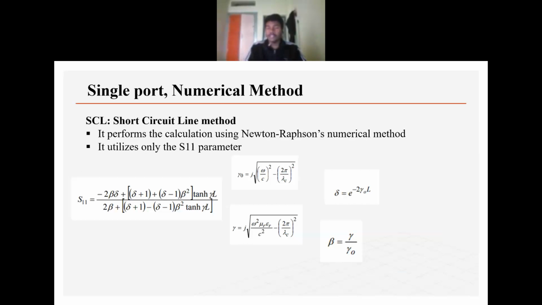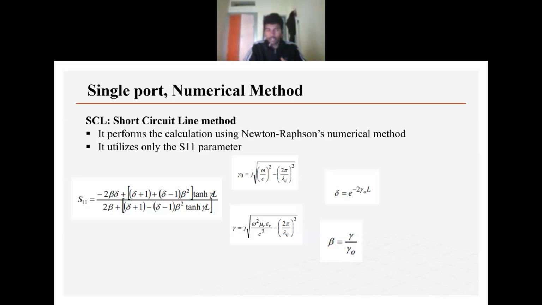After calibration, we keep the polyurethane sample in the open-ended coaxial probe setup. We immerse the open-ended probe and then start varying the frequency. Now S parameters are generated. Here only the S11 matrix is formed, which means only the reflection parameter is measured, so we compare only the reflection coefficient. This reflection coefficient has to be converted into permittivity.